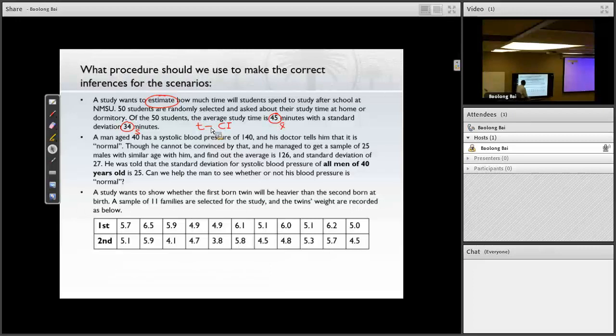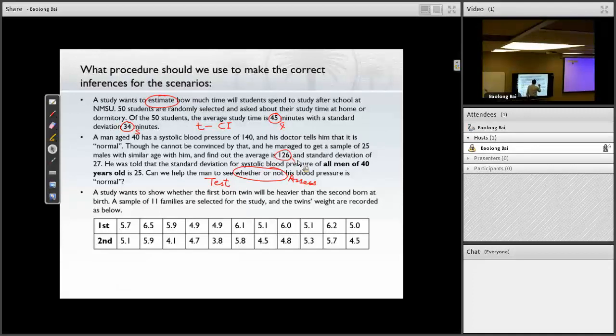So basically, we're trying to assess, right? We're trying to see something being true or false. So this will be a hypothesis test, right? Then, for a hypothesis test, we need to do either a z-test or t-test, depending on whether sigma is given or not, right? So look at all the numbers.